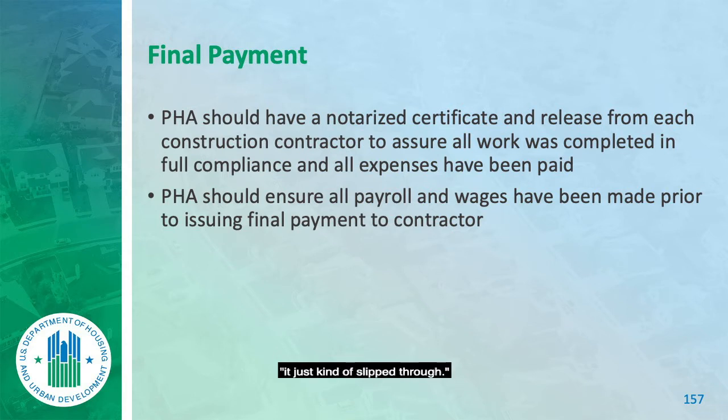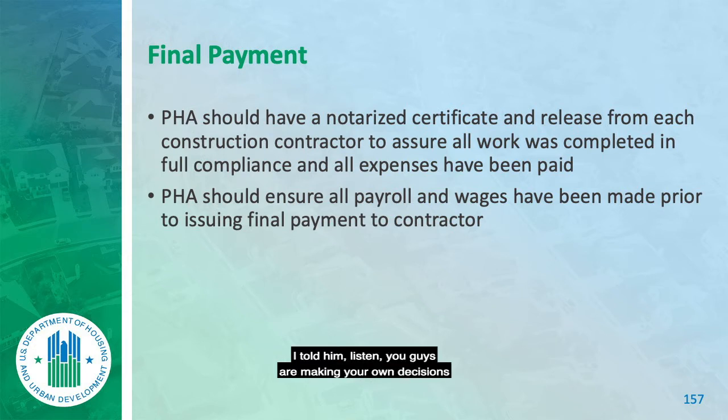He goes, well, we don't know. It just kind of slipped through. Well, that ain't good. By the way, how much is his retention? $92,000. My goodness, this is almost a $1 million bid. And he wants it. How long has this been going on? Well, they finished work about 8 months ago. What have you been doing? Tell me how this has progressed. He goes, we keep asking for the payroll, and he keeps saying he can't get it. You know what? I said, get your ED and your attorney. Bring him to the phone.